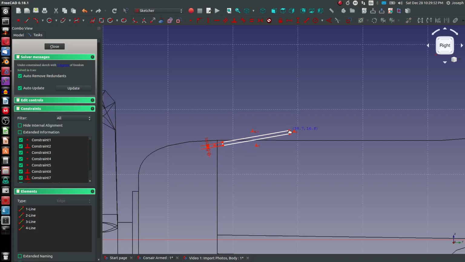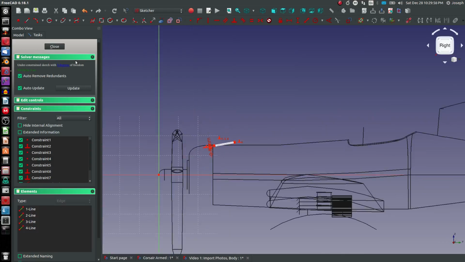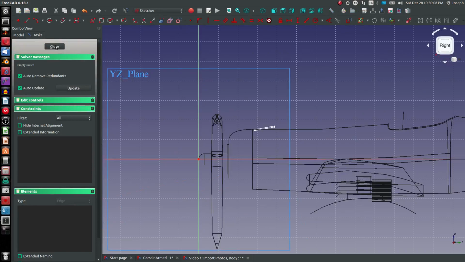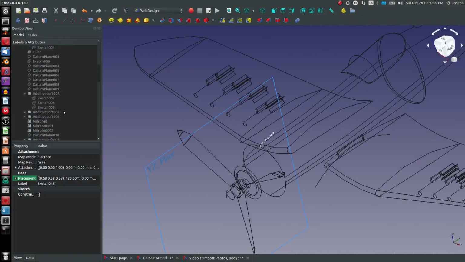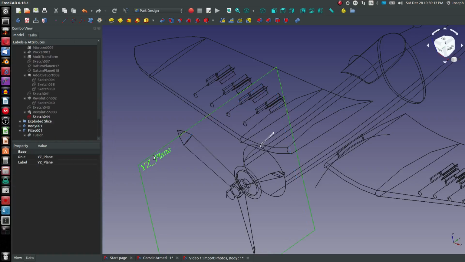And I'll lengthen that just a hair. We're going to close that. Now sketching on the same plane. Actually, we don't need a sketch on the same plane, so I'm going to delete that sketch that just got created. I can hide my YZ plane.